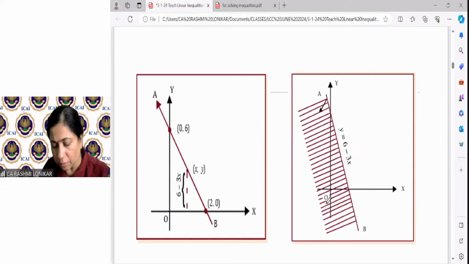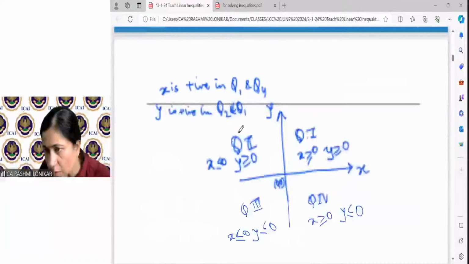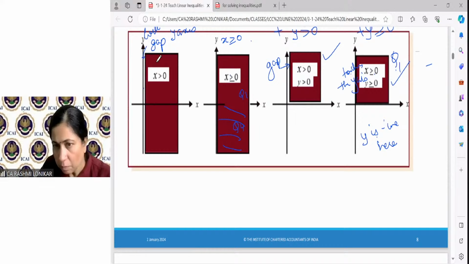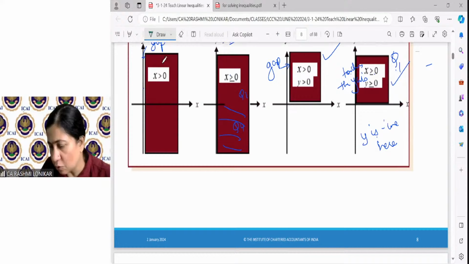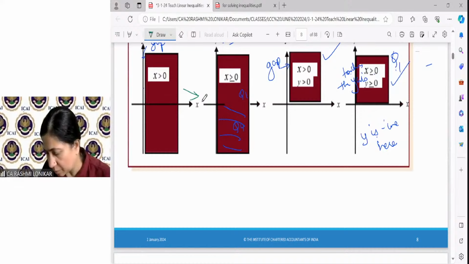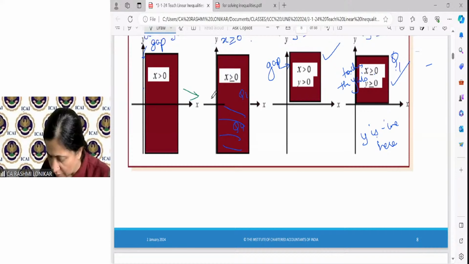Joy, where is it? Not x is greater than 0. Where is it? It is beyond. What they are saying is it will go on. They're just trying to show you. Okay. Here, Joy, they're just trying to show it. It is going to extend beyond. Sanya, yes, I will repeat. Nikita, what are you saying?